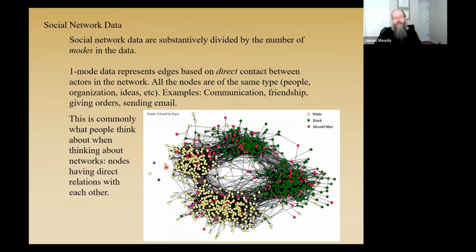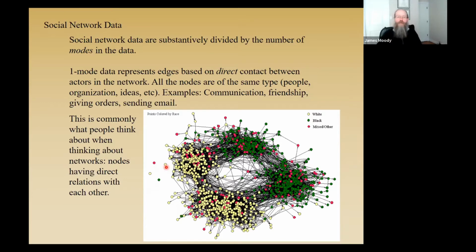Now, social network data, then we have the direction and the value. We have the level, right, which is from that. The other element to think about in network data is what we call the modes of the data. One-mode data, or a unipartite network, means that everyone's at risk of being tied to everyone else. And this is the most common: friendship or sexual network data or contact data or social data. You're going to have something like friendship. This is just that slide we showed last time.